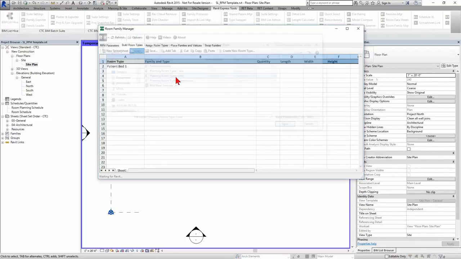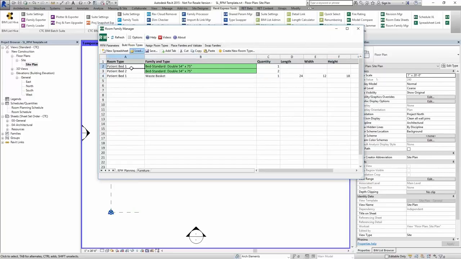Let's load room types 2, and I can see I've got now whatever the person had planned out in Excel, different room types. So a patient bed room type, and I can have them in any order I want. I would typically cluster them together, but you can get lazy if you want to and put them separately. It doesn't really matter. But as long as it has those definitions there and the names are consistent enough, I can have them in my list.